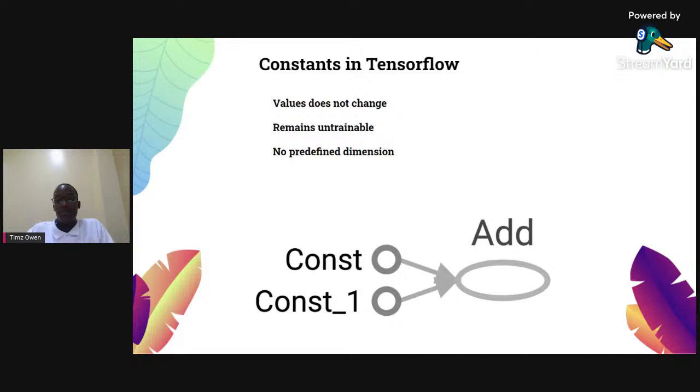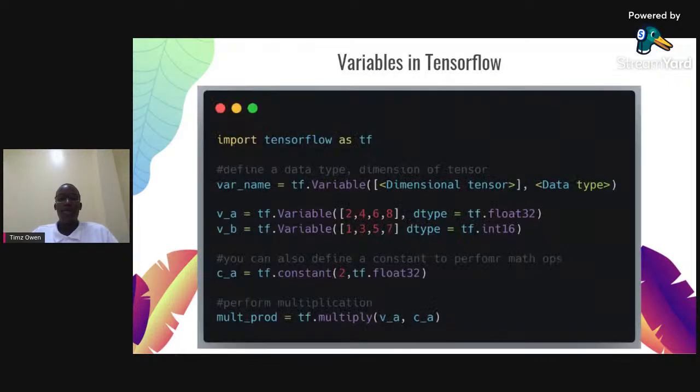With TensorFlow 1.0, you have to declare this. But in TensorFlow 2.0, you don't have to declare your variables. You just call TensorFlow and then perform addition. You're just going to use add, just the way it is. And your constants, remember, will remain untrainable. So assuming for the case of TensorFlow Hub, where we already have our pre-trained models, if you don't want to retrain the model, you will have a constant value. You're going to have that constant input as you train the model.